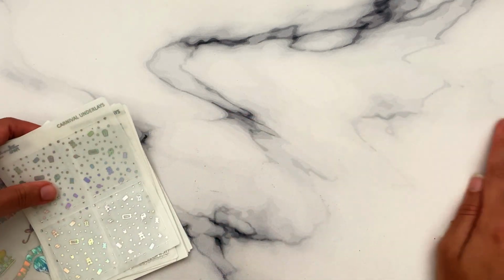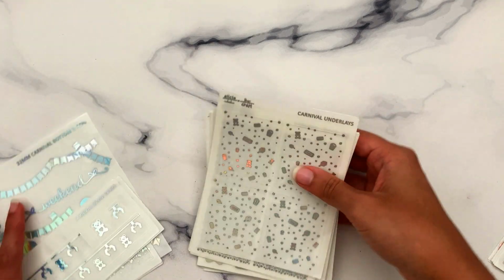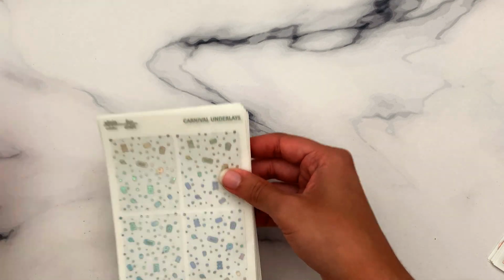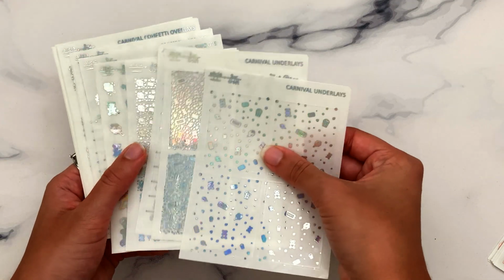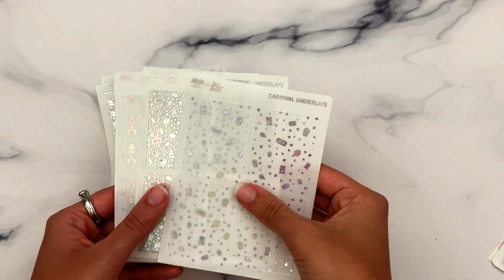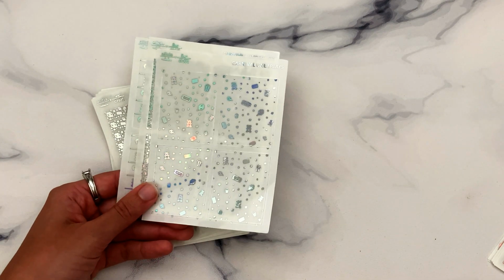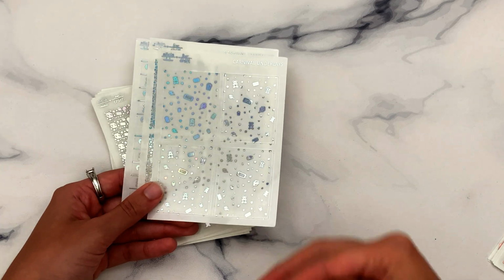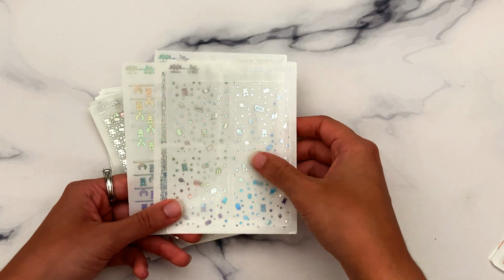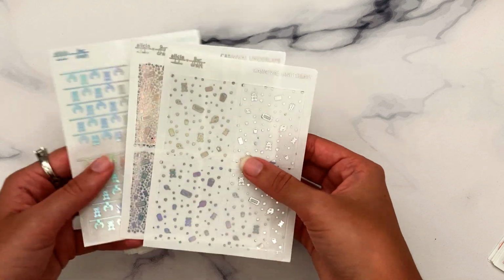So we'll do the bundle last, because I like showing off all of the individual sheets first, and then you can see how I aggregated them for the bundle. But starting off with our underlays, I actually don't have as many underlays as I usually do. Usually I do 4, but I just wasn't feeling like there were a ton of options for the underlay pattern. There was a 4th one that I could have done, but I wanted to save that for a different collection that I'll be doing real soon, and I might explain that when that one comes out. But there were only 3 main ones that I wanted to do for this one.